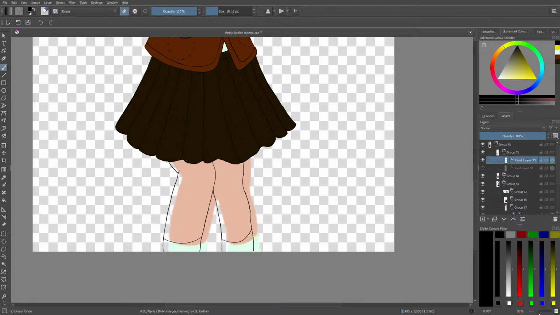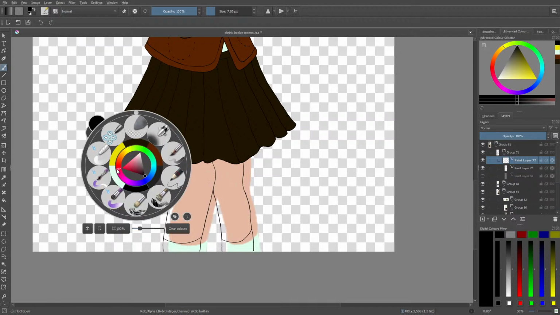Because now if we see this leg needs to be over here. Hold on, I need to draw this in red so that we can see what I mean.